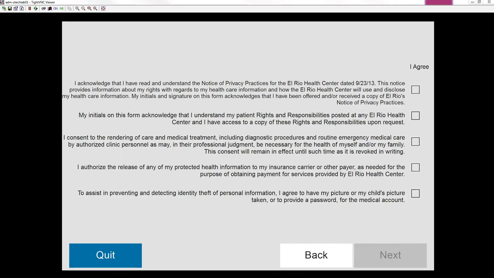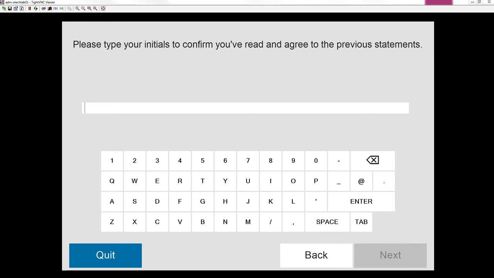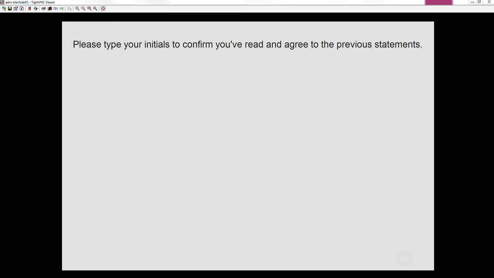I'm going to click next, and here are my rights and responsibilities. And I'm just putting check marks in here, and I click next. And right here it's asking me to confirm my initials. So this would be on a form where I would normally kind of scribble in my initials. So I'm going to go ahead and click next.